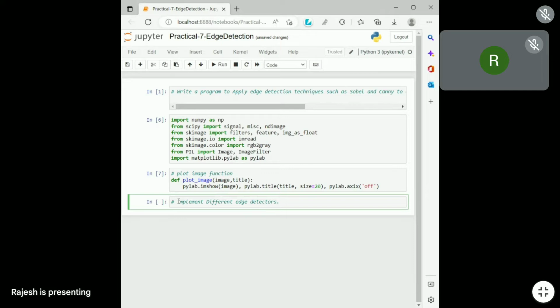Remember, they are going to be first order derivatives: Prewitt, Roberts, and Sobel, and so on. There are different types of edge detectors.